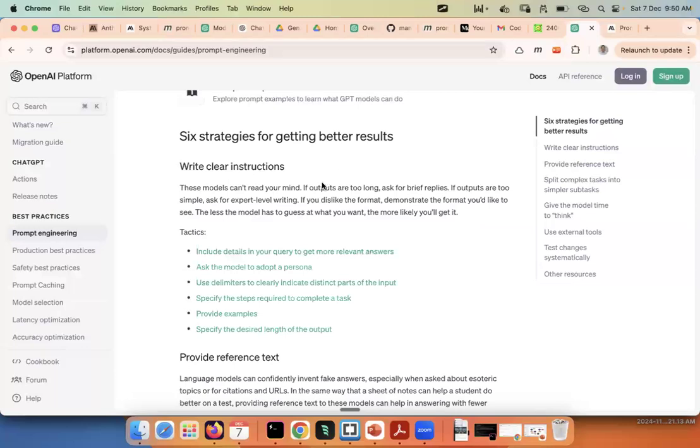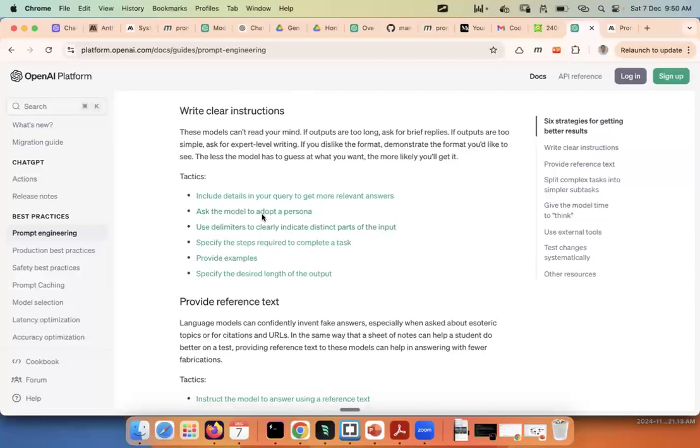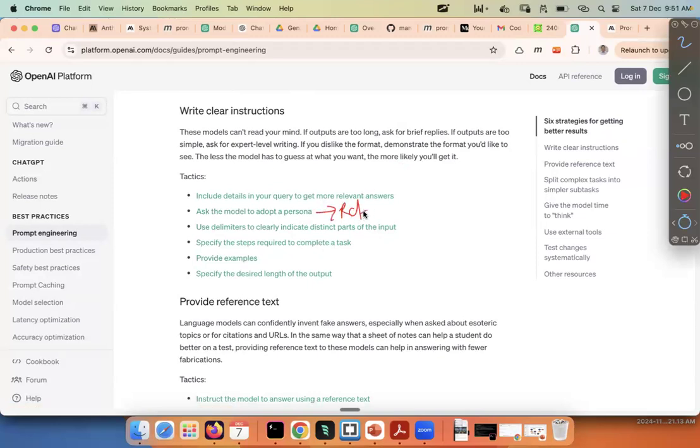So the 6 strategies for getting better results include, the first one, write clear instructions. So your instructions need to be extremely clear, right? For example, ask the model to adopt a persona. This is very similar to how you always define a role.